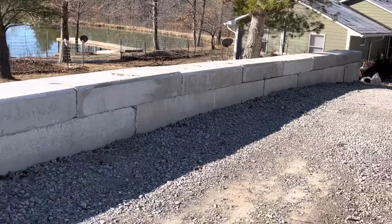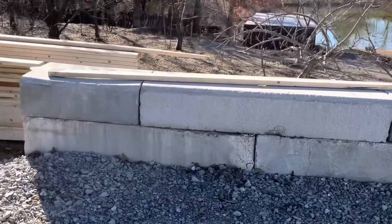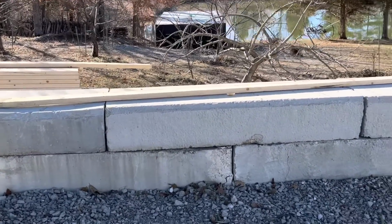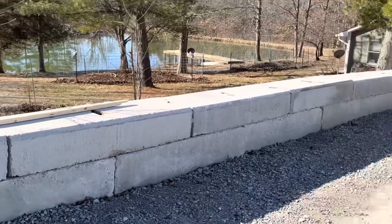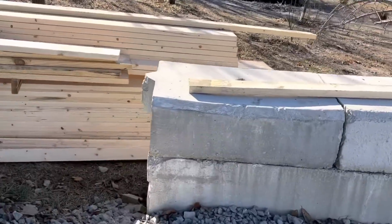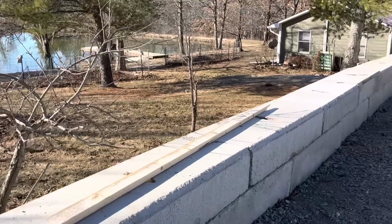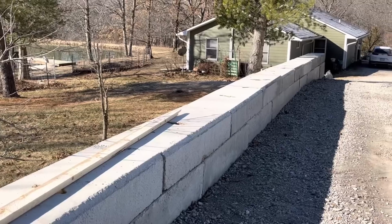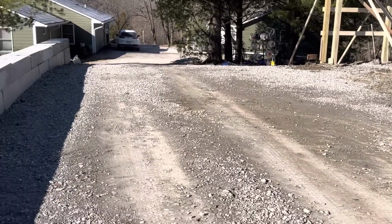Anyway, we had Johnny put this wall in. I had these blocks for over a year, and it was either wet or Johnny was busy, just hard to get the two lined up, but we finally got them in. And it made a nice retaining wall. It keeps the rock up here on the land, and it's not spreading out through the yard. And people came in when we had this parking pad, kept them from driving off of that.